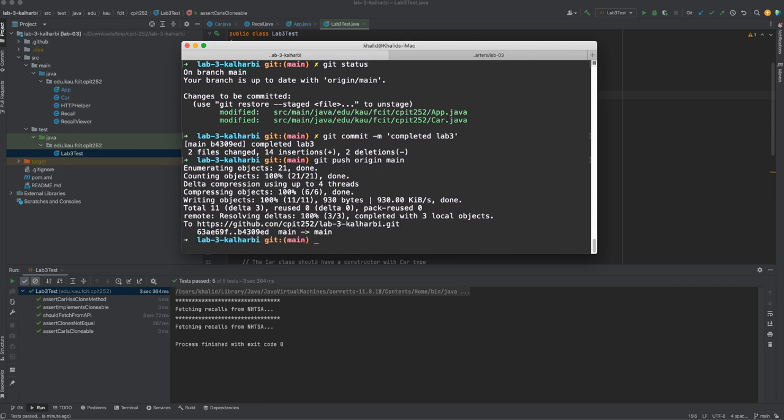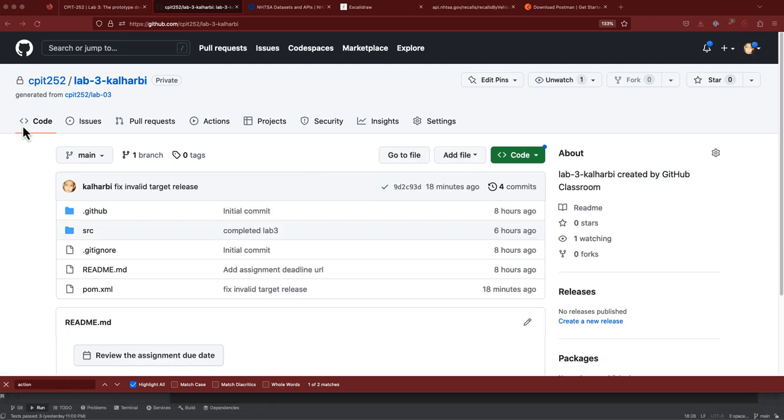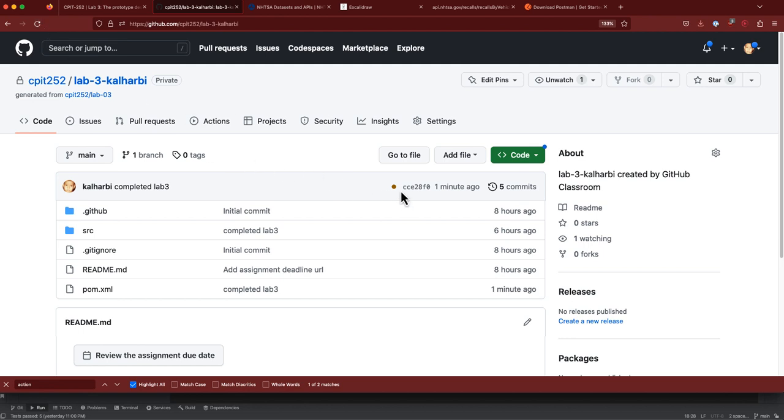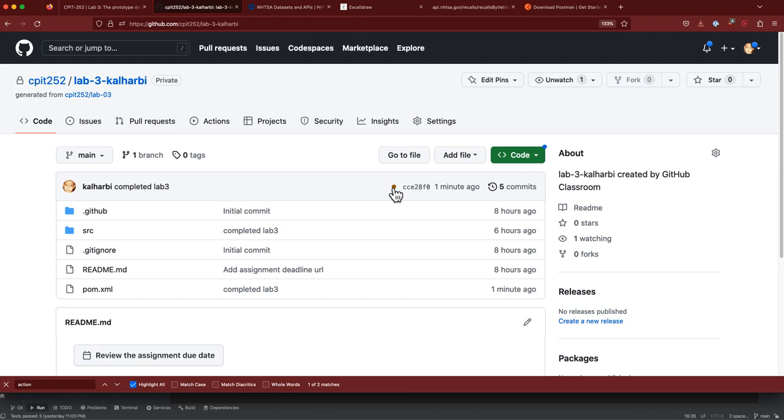Pushed successfully, great. So now let's go to the browser and check our repository. Let me reload. Right, so it's still running, not complete.